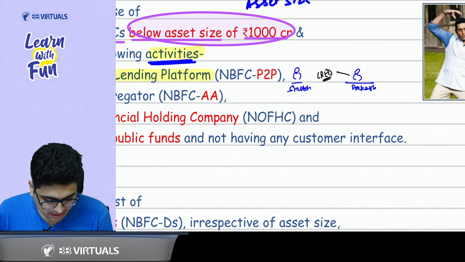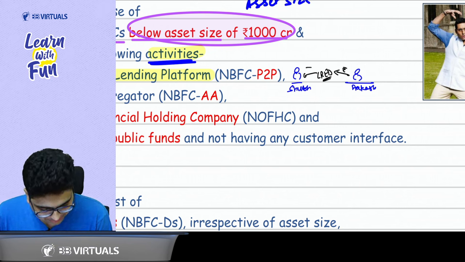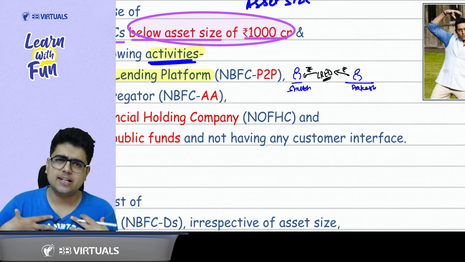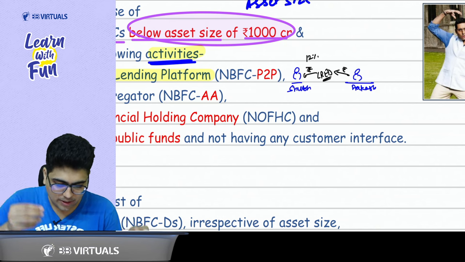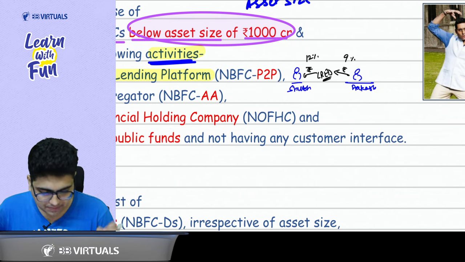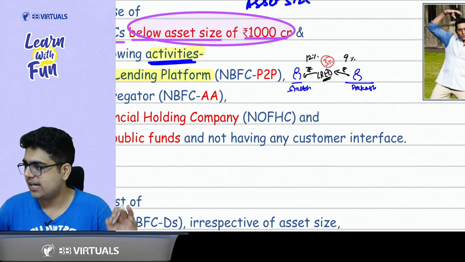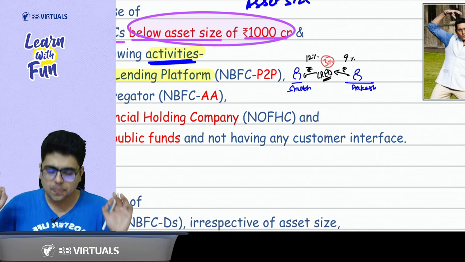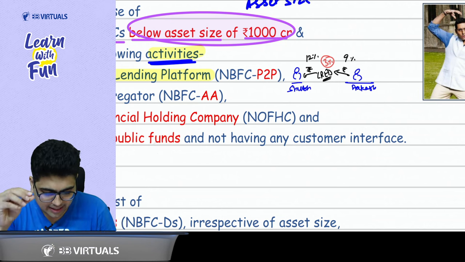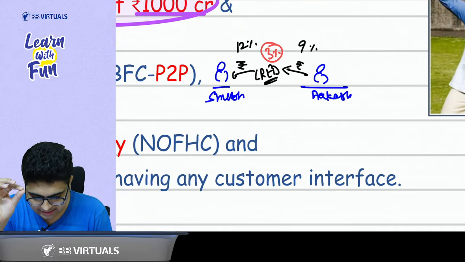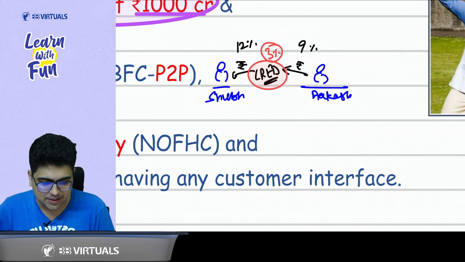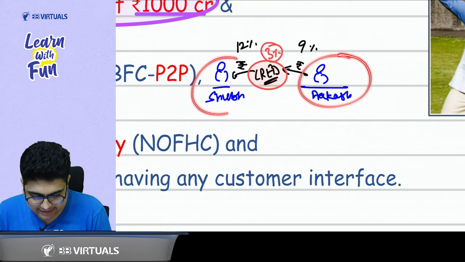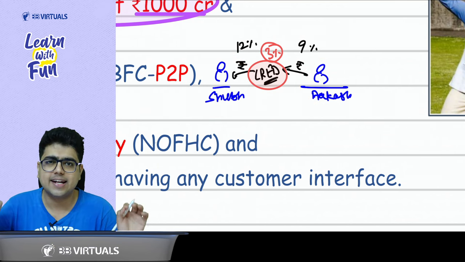So what will CRED do? CRED will take money from Akash sir. It will lend money to me. It will charge some interest from me. Let's say it charges interest rate of 12% from me. It provides Akash sir with around, let's say, 99%, and the CRED's income in this case is 3%. The NBFC here is earning 3%. Now just tell me, what are you getting the feel of? Here in this case, this NBFC, that is CRED, what is it doing? It is acting as a peer-to-peer lending platform in which one person is lending to the other person and NBFC is just acting as an intermediary.